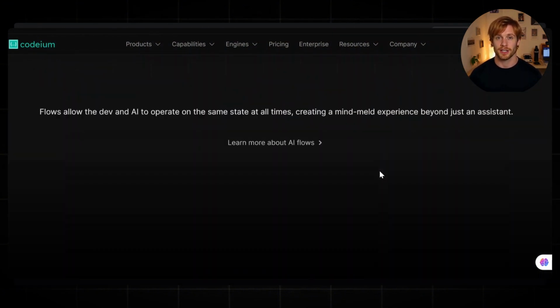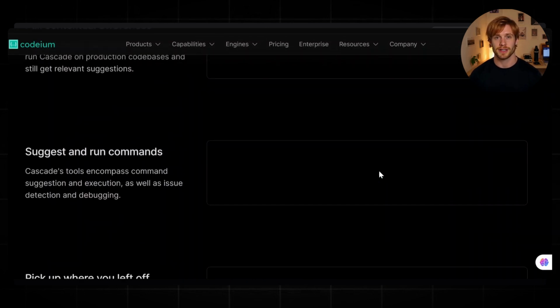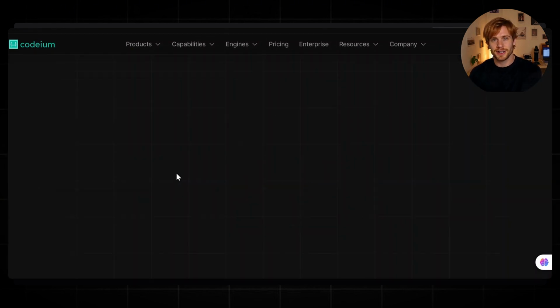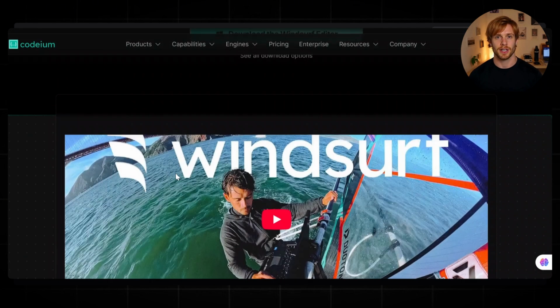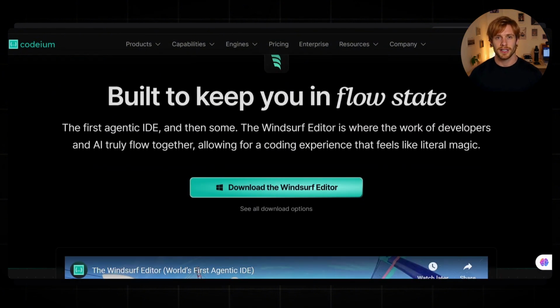Capabilities and uniqueness. It's packed with advanced tricks like editing multiple parts at once and understanding your whole project to give spot-on ideas. It's almost like a mini coder helping you out. This is very similar to Cursor AI. Why it's ranked at 8. It's powerful and innovative, but it might feel a tad complex for someone totally new to this, landing it mid-list. Best of it, that deep understanding, called cascade technology, means it gets your project and offers suggestions that actually make sense, saving you tons of trial and error.